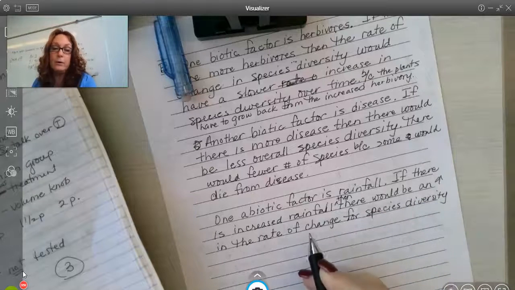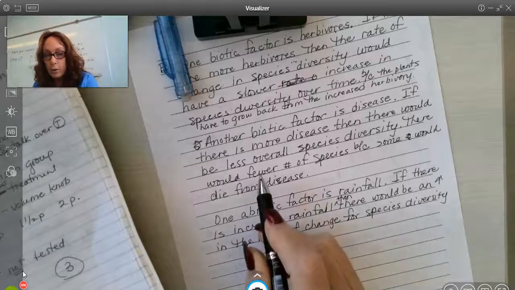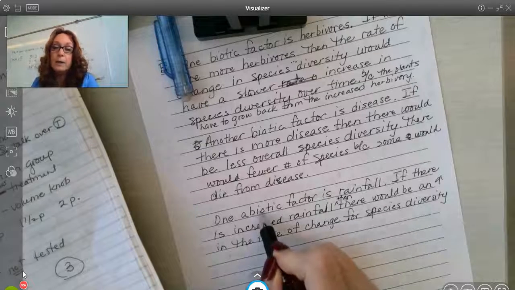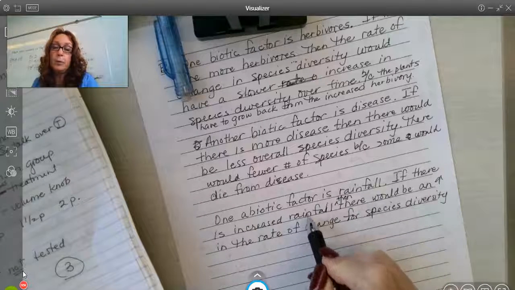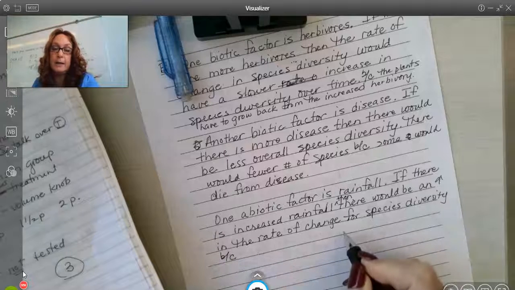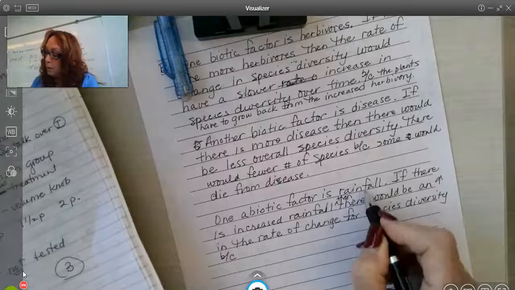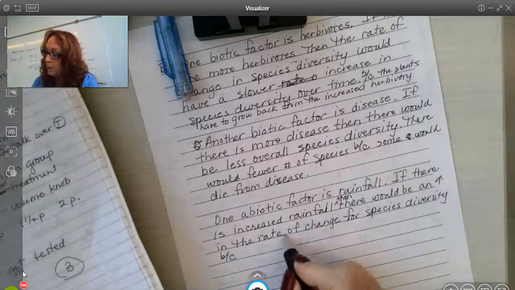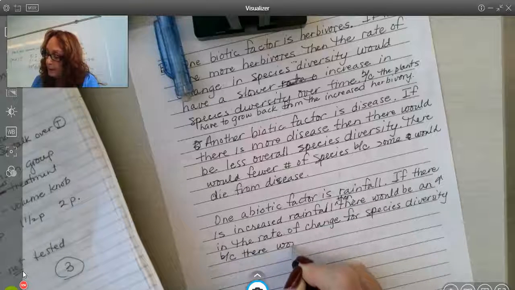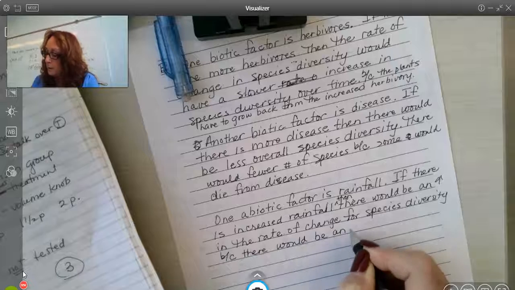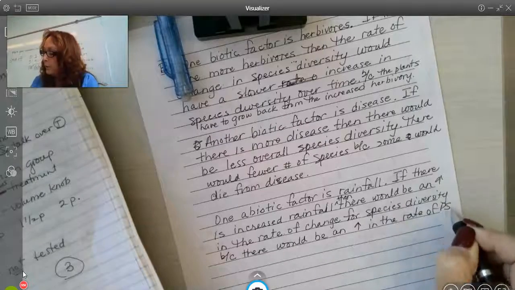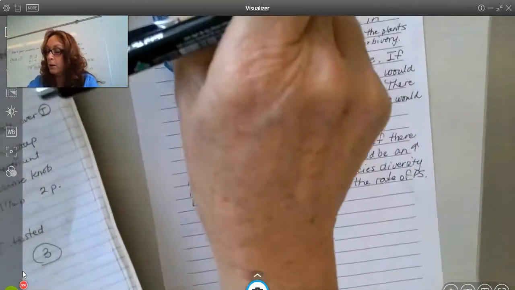So here's my pattern. If you notice, you get into a pattern in the way you write your sentences. We did this with bombats. So I'm going to tell you what it is. I'm going to tell you what the proportion is, the more, and then I'm going to add because, and I'm going to say why. So one is rainfall, increased rate of change, because there would be an increase in the rate of photosynthesis. Again, you better write it all out.